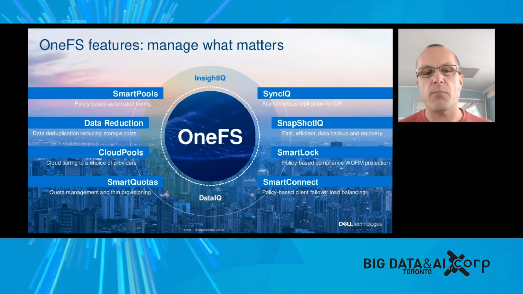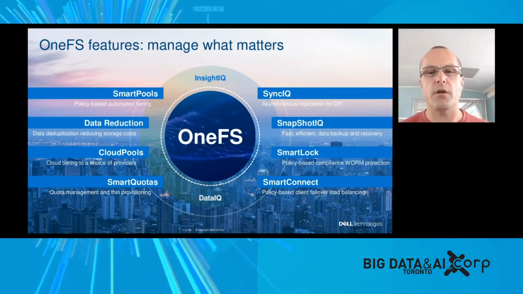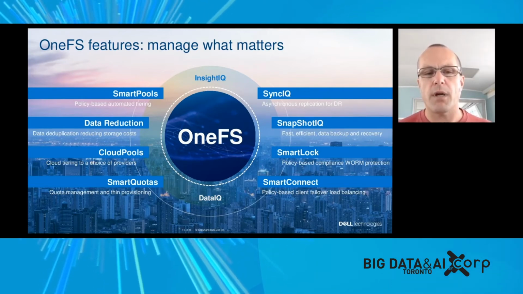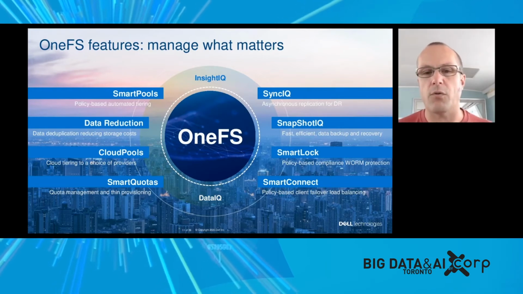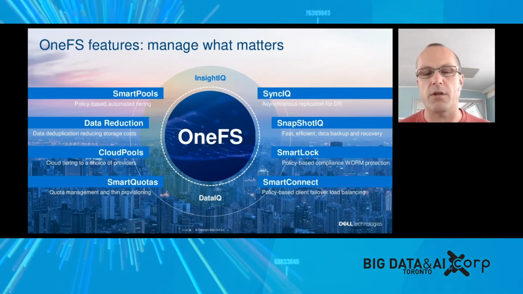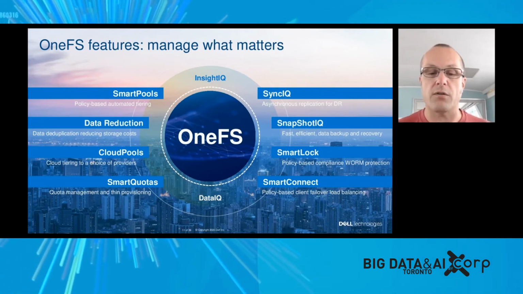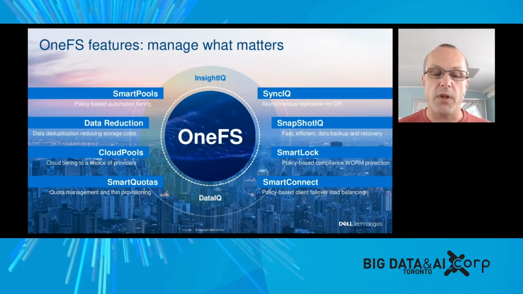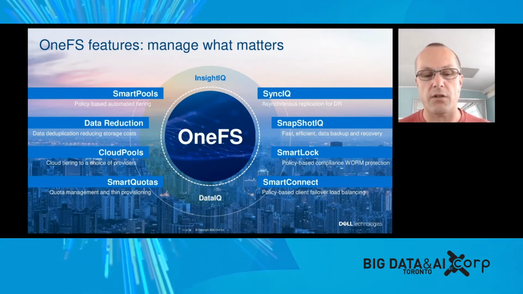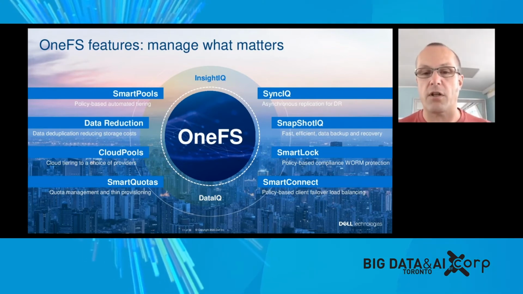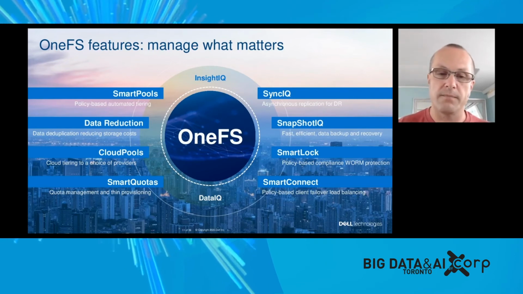From a connectivity standpoint, we have SmartConnect. And so you might have thought to yourself, when I was telling you that we could support 252 nodes, well, how do we manage that? I don't want to give out the IP addresses for 252 nodes to all my clients and make them connect to a different node. And the answer is you don't need to. You simply delegate your DNS records to the Isilon cluster. And based on the policies you set up and the load balancing policies within the cluster, we'll hand out the IP addresses to your clients. So we'll make sure that your clients are evenly balanced across all of the nodes in the cluster.